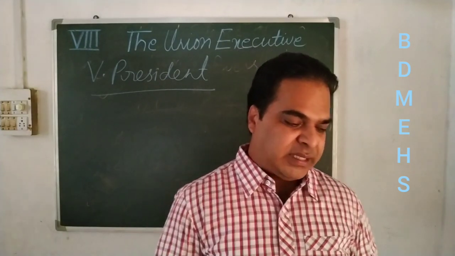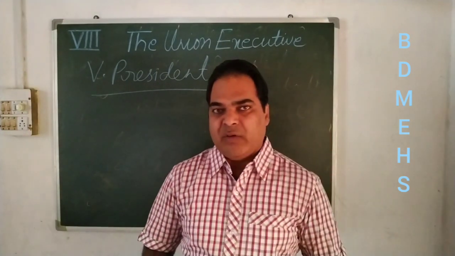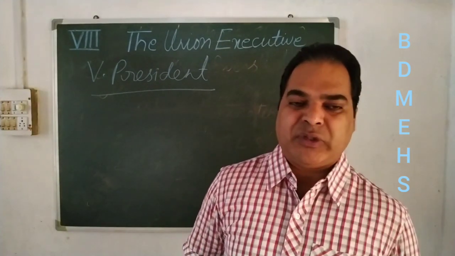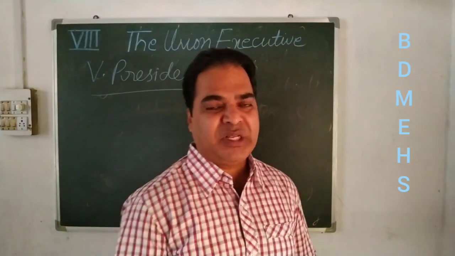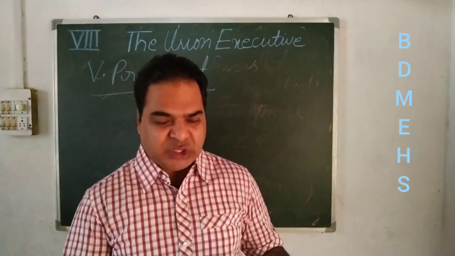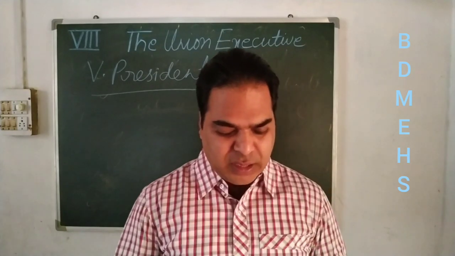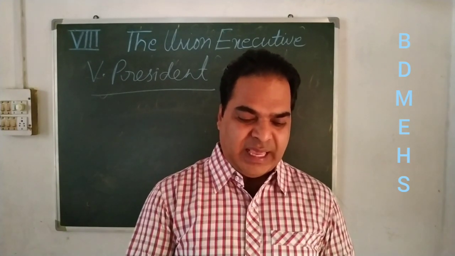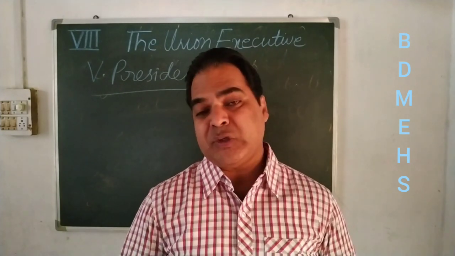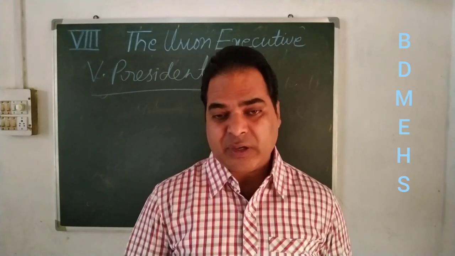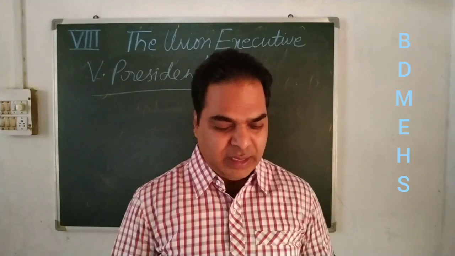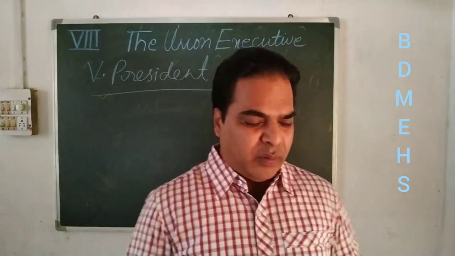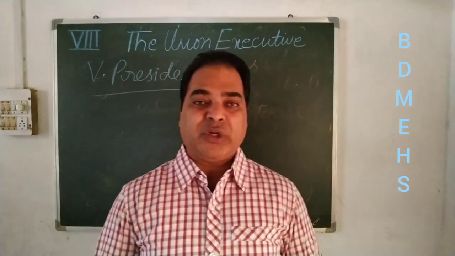The term of the vice president is 5 years. And as I told you earlier also, the vice president is the ex-officio chairperson of Rajya Sabha. So who is the vice president of our country? It is M. Venkaiah Naidu. And who is the president of our country? The president of our country is Ramnath Kovind.